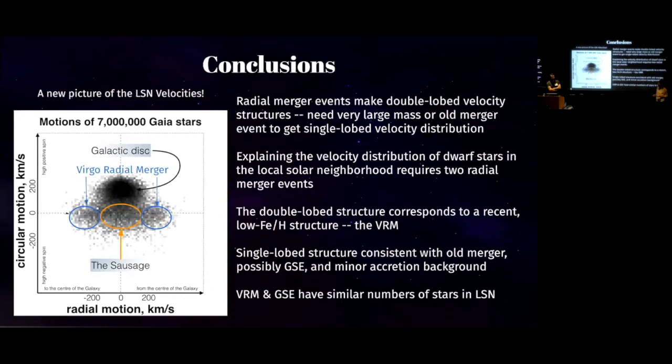And we were able to find shells in kind of time, based on how much they had mixed, to say that this has to be a young merger event. But with higher resolution comes more data and you're going to be able to find more shells. But they mix very, very quickly. So I really don't anticipate being able to find clear shells for an 8 gigayear old structure. I would expect that it would be a mixed distribution.